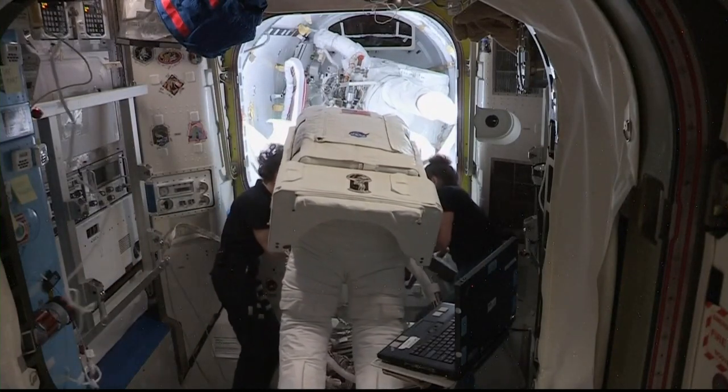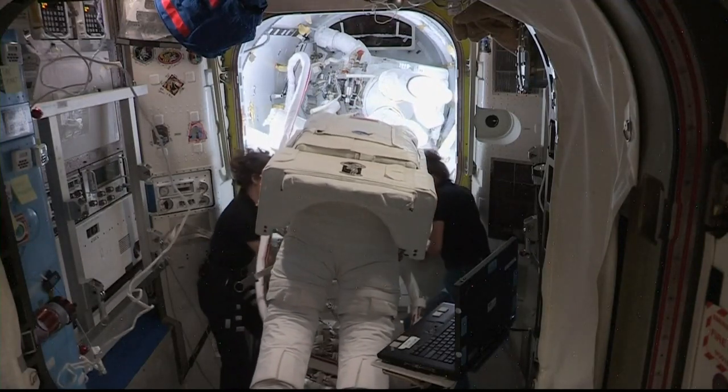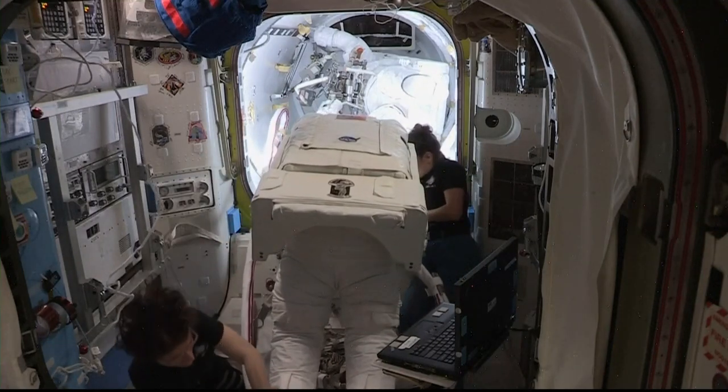Christina Koch on the left communicating with Andrew Morgan through the comm unit there. First things first, they need to remove that SAFER unit, simplified aid for EVA rescue.